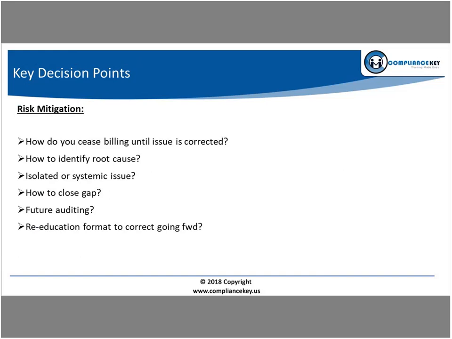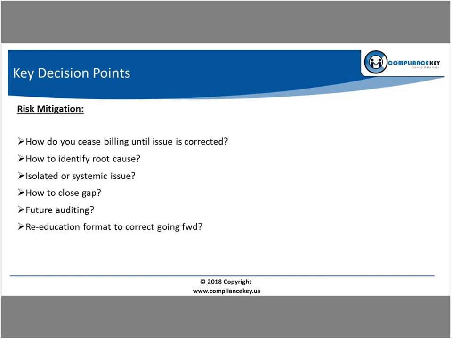You need to make sure that, as part of this, you think about how you are going to go about identifying the root cause. What resources are going to be available? This is where you might need to bring in your IT folks to help you in gathering the data and then sorting through the data to help determine some of these root cause issues. Is this an isolated issue? Was it a systemic issue? How are you going to prevent it going forward? Is this a particular area that might be ripe for doing future auditing?